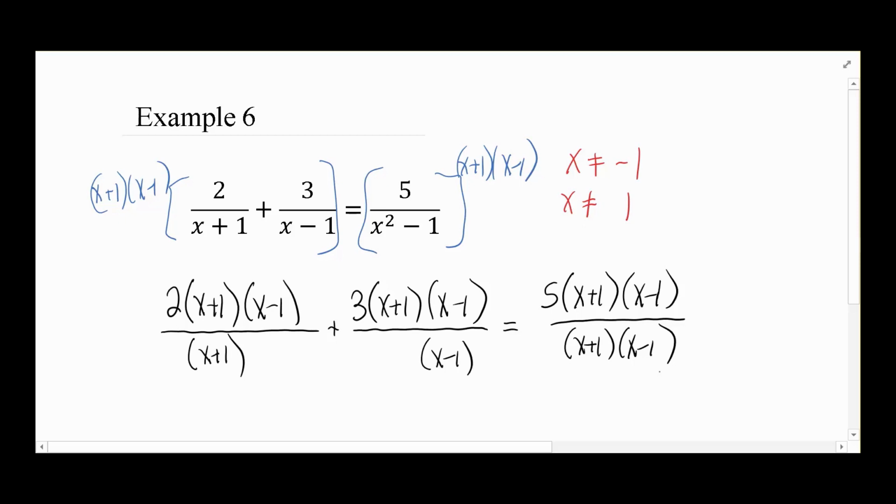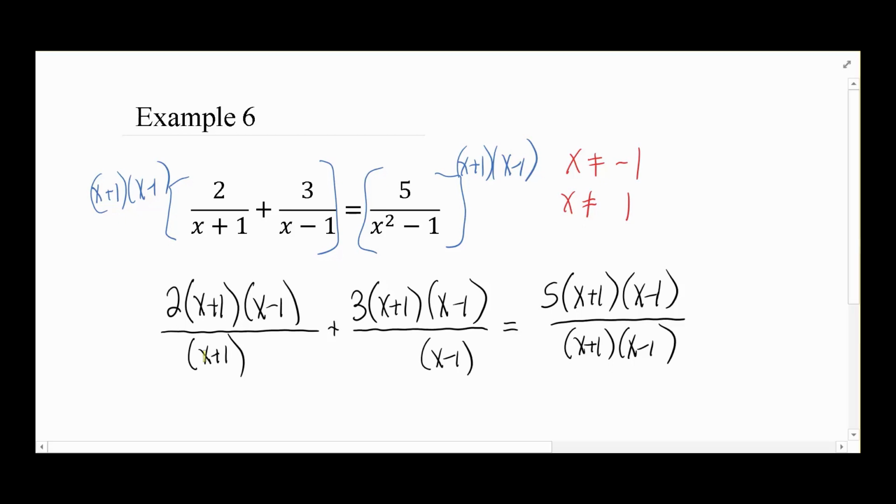Now, I know this is a lot to write, and I know a lot of people like to skip steps, but I will tell you, when you write out every step, not only are you less likely to make mistakes, because so much is going on in your head, but also it's easier to find your mistakes and see where they happen. When you start to skip steps, you're doing more inside your head, and that's when mistakes happen. We're going to write it out.